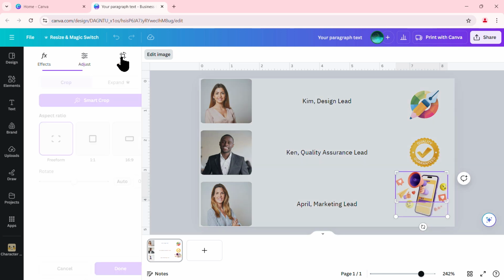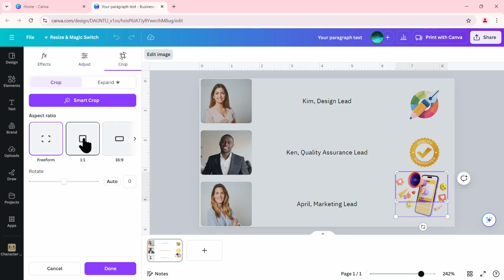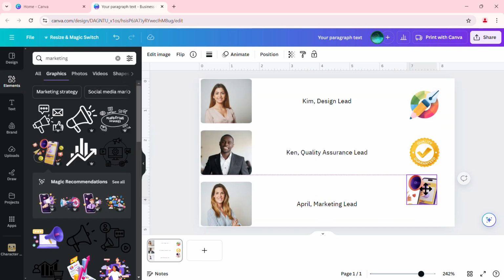So I'll click on Crop, and here's the 1:1 aspect ratio. And now I can just kind of move this around inside of the frame if I like. Be right about there. I'll click on Done, and there you go. I'll go ahead and align these as well.